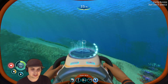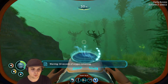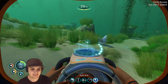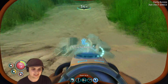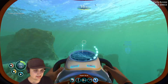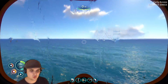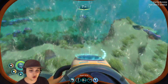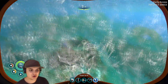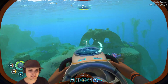Wait, how do I recharge it? Do I just drag batteries into it? 30 seconds. Yeah, I don't have to worry. I have this thing. Have you seen it? I'm flying through the ocean. I should have dropped off some stuff. My inventory is pretty full here. That's okay. Oh, how high can we go? Woo! Whoa! Do it again! Woo! Oh man, okay, I think we had enough fun for today.